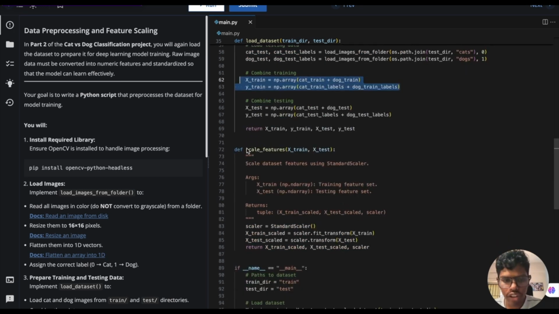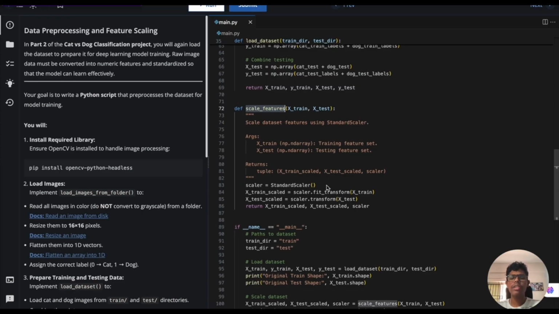Now we have a function called scale features. In this, we use StandardScaler and fit it on X-train. How do we standardize? It is x minus mean divided by standard deviation, so we have to calculate the mean and standard deviation, which is done on train. Then it is transformed, that is scaled, and we use the same mean and standard deviation on the test data set as well. We don't fit again on the test data set. You can see here we use fit_transform, but here only transform. Whatever is extracted here, we apply the same to test.